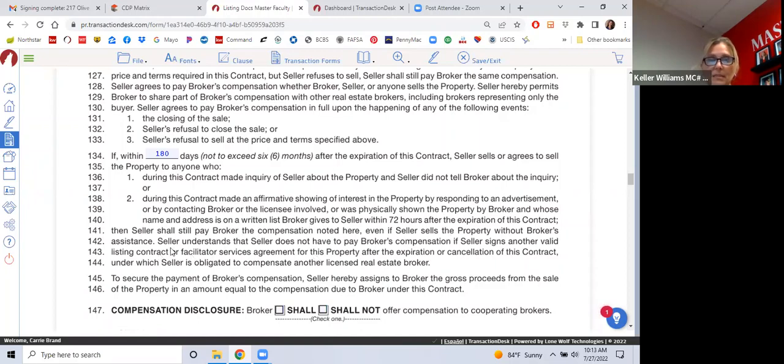the broker's assistance. So basically, if somebody has gone and looked at that property and the contract expires and you give that seller written notice saying these are all the people who have looked at this property or have inquired about it, if one of those people comes back and ends up buying the place, you can still get paid. I can explain it way better than I can read it, evidently.